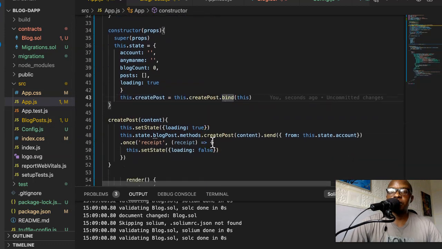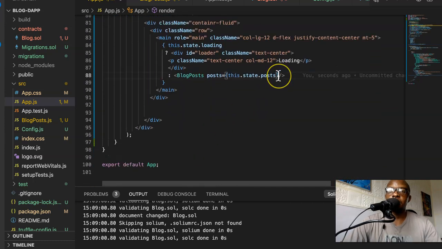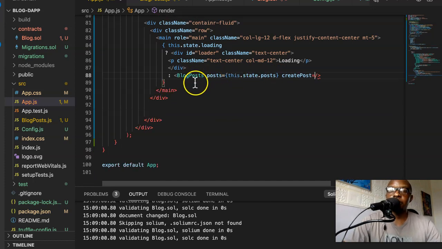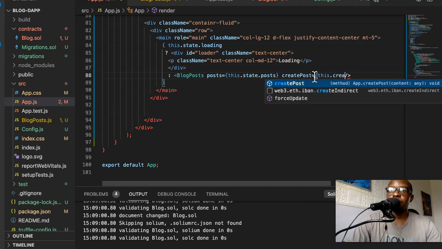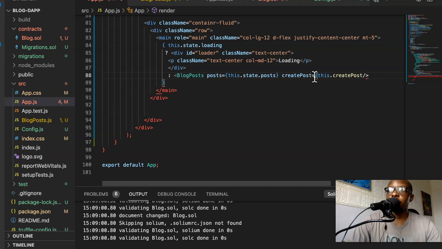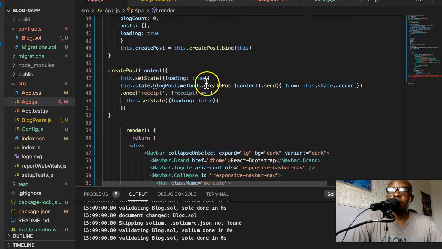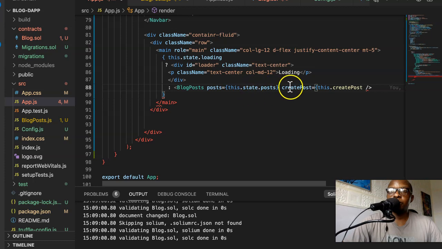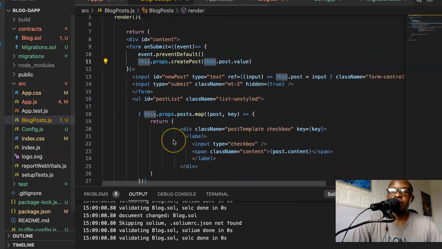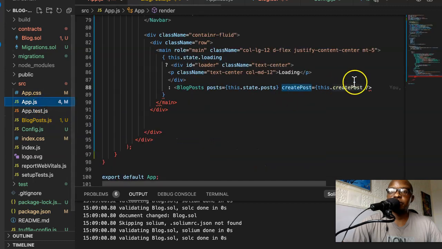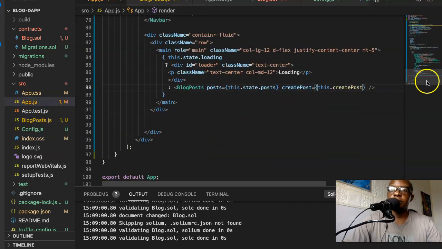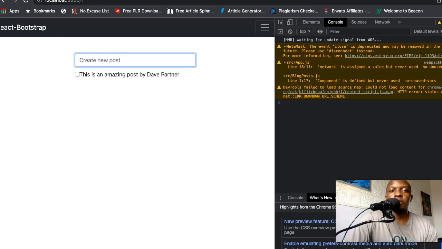And then once we have assigned it there, we can now come to the child component, give some space, and say createPost. That's the name we want it to have inside this component. Then I'll say this.createPost. Now we could have easily named this function anything in this file. But at the end of the day, whenever we want to pass it, we must use createPost, because inside blog posts, that's what it is called. This file knows it as createPost. So that's how to pass variables in React. I think I missed something here. This way. Good. Coming back to our app, let's test to see whether it works.